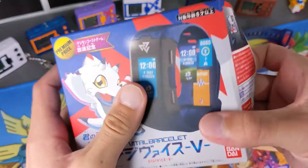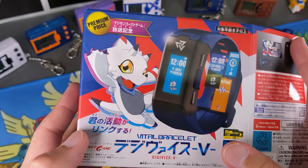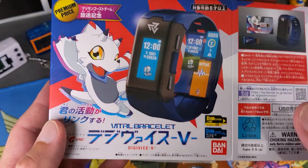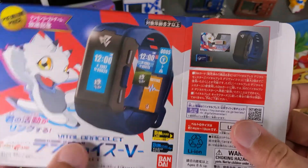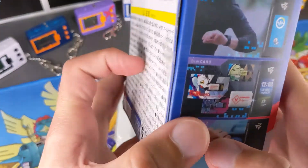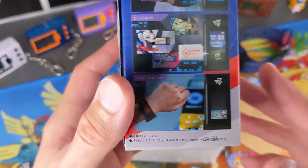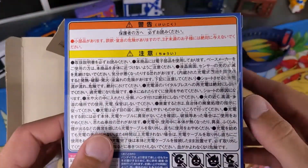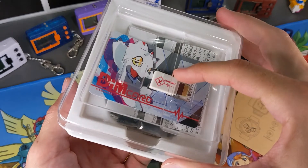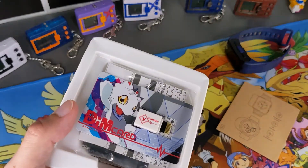Let's get this new box open and have a look at it. In the style of unboxing, looking at the box here — it looks pretty cool, shows you everything you can do. The Gammon dim obviously comes with it, showing you the dim cards inside. It tells you the sizes, and it's mostly in Japanese because it's a Japanese device. The other side is more about the dims and says you can touch to battle — that's like NFC. The box is empty, and the packaging is pretty good.